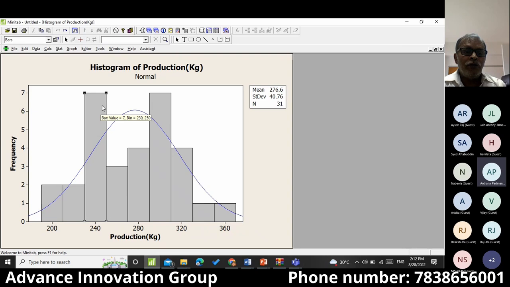Similarly, I have another bar value of 7 between 230 and 250. So wherever you see the highest peaks, these necessarily represent that a higher number of data points are present, whenever you see the taller buildings.